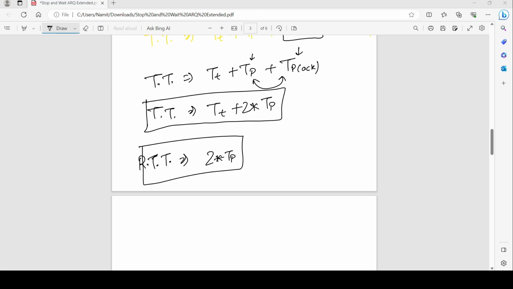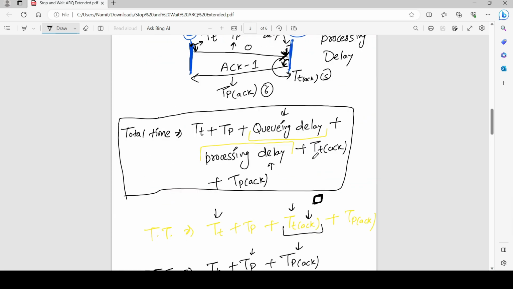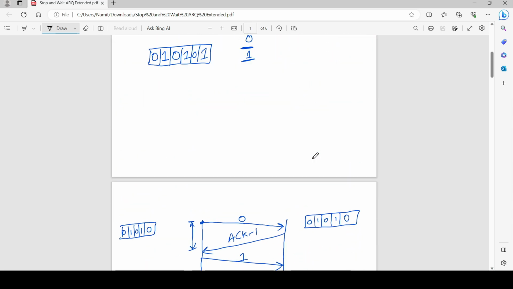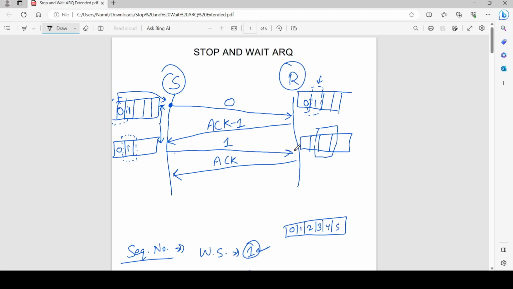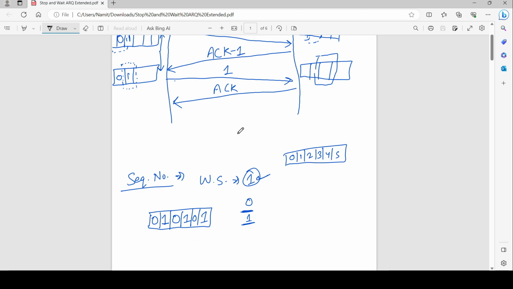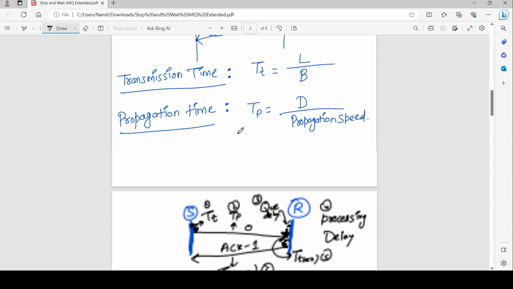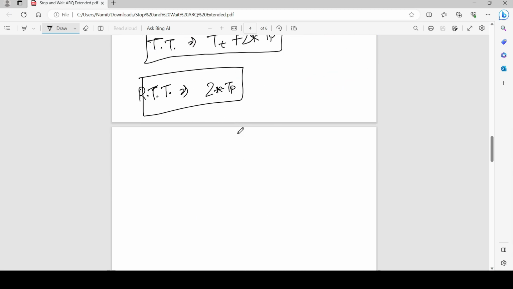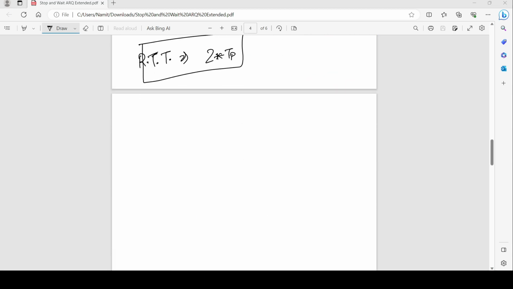I hope you are able to understand these things, and they are quite easy to comprehend as well. So if you have any numerical, you just need to place values over here and your job would be done. I hope you have understood all the basic concepts. Obviously I didn't discuss this when I was introducing the topic, the reason being I didn't want you to get confused with all the terminologies that are there. That's why I used some of them in the past, and now I am using all the terms that are there. So that's it for this topic. I hope you have understood it.